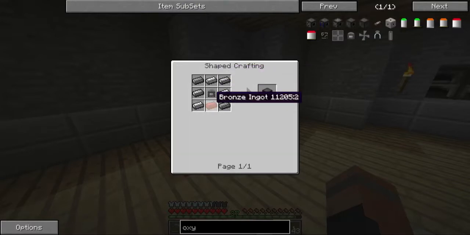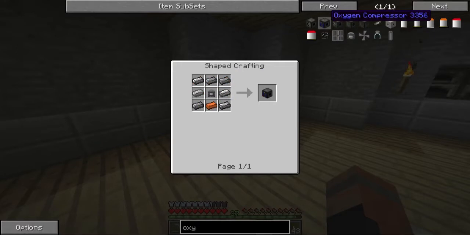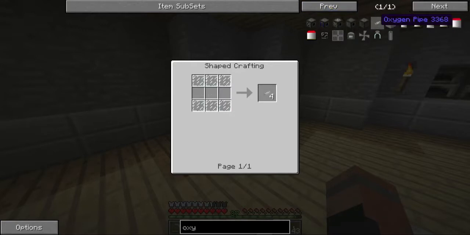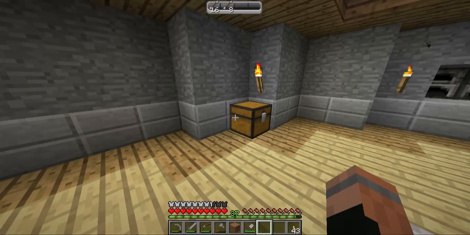I have to make another one of them. Bronze ingots, I don't think it's too hard either. Yeah, just tin and copper. Yep, not really that hard. And that was the compressor. Where's the collector? There's a collector. And the combination of both these, along with these oxygen pipes, which are crafted like so, we can power them and then ship oxygen from one and fill the tanks.